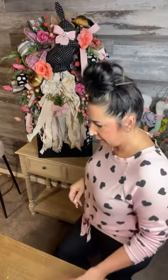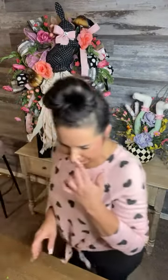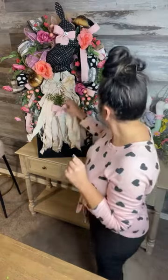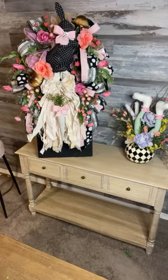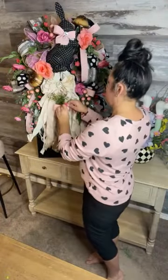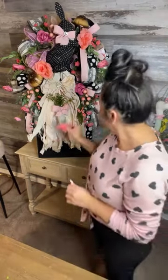Maybe I should add, let's see, what do I have? Oh, no, I don't have anything else. I was thinking about a hot pink flower to put right there. Let me see. I just found this on the floor. Found it on the floor in my mess over there. See? I feel like it needed some kind of little hot pink. So I'm gonna add a little hot pink rose right there in the middle.